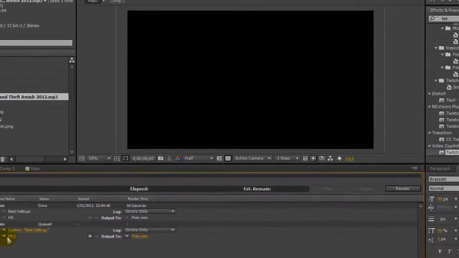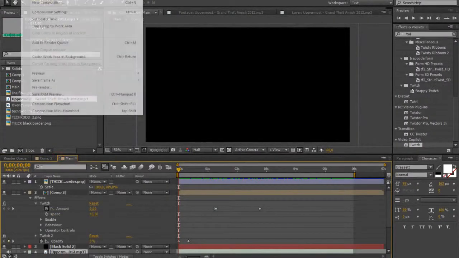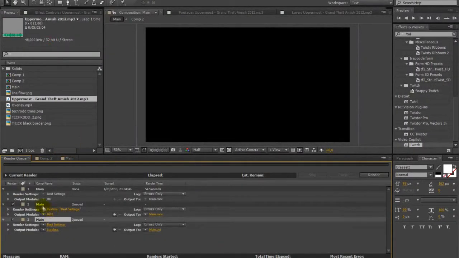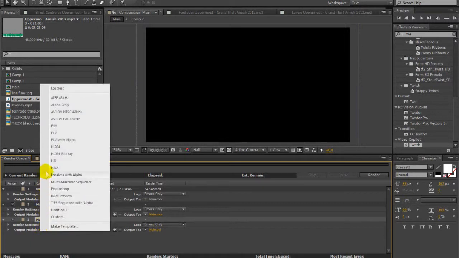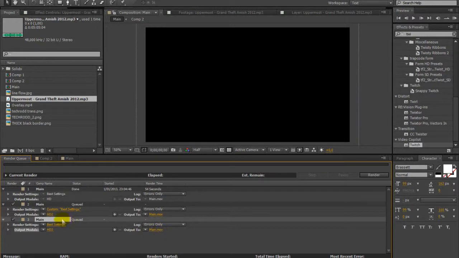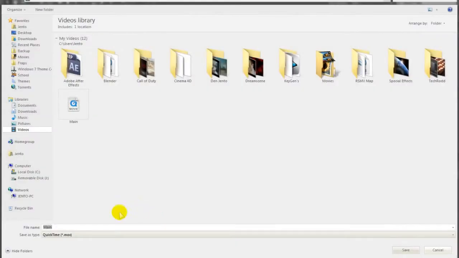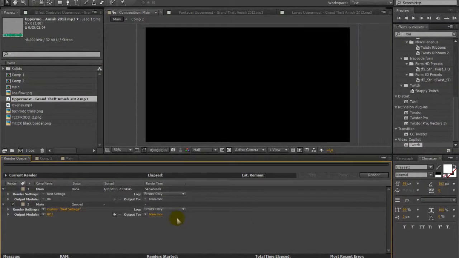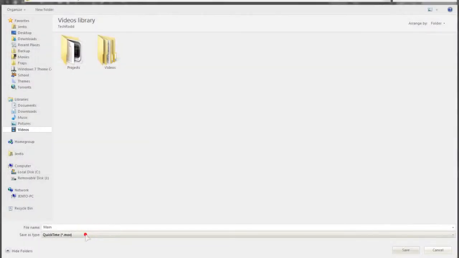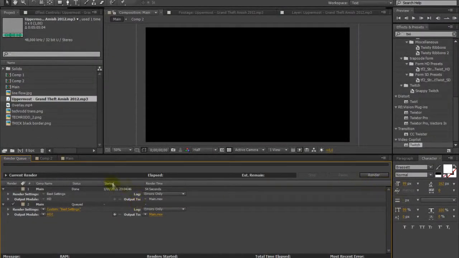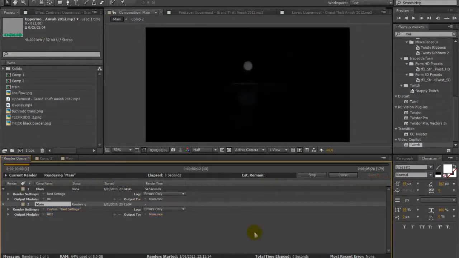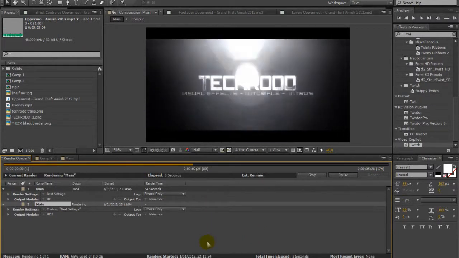And we can see HD2. Every time you want to render, you can press the arrow, drag it, and you see here HD2. The settings should be the same as the last one, and it's that easy. Before rendering, choose over here output to, and you can choose where to save it. For example, I want to save it over here, and it's a .mov file. It's QuickTime, and just render it out, and it should be rendering. That easy.